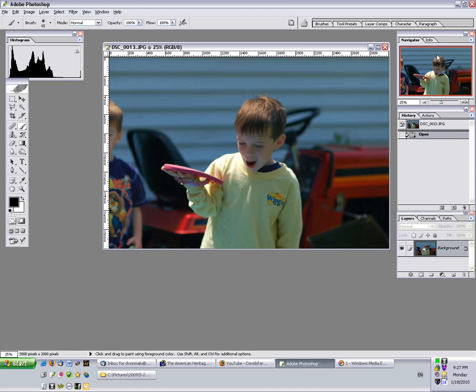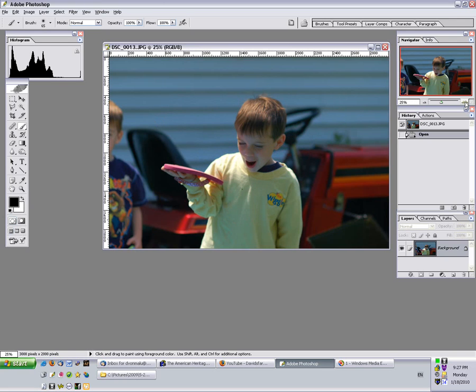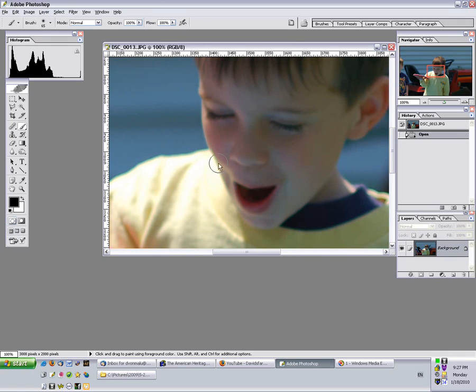Another very cool feature is this navigator window. It allows you to zoom in and zoom out, and it shows the zoom level. So if I zoom out by clicking this button, it zoomed out. And now the changed level is shown. If I zoom in and zoom in and zoom in and zoom in, let's say 100%, now I'm viewing the picture at 100%. But not all of the picture is visible at one time. But in the navigator, I can still see the full image, and whatever edits I do, I'm going to be able to see how it looks on the full image.